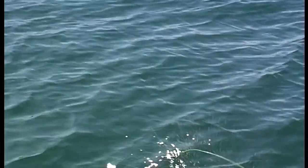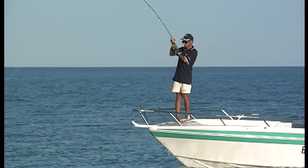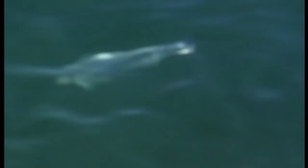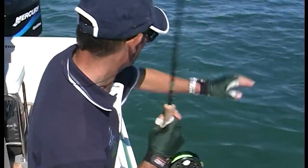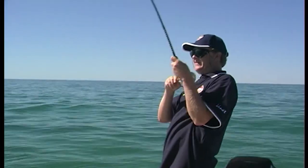Small blue and white baitfish flies and metal spinning lures are easily the most successful ways to get into the local queenfish population, and Marshy didn't have to wait long to get his first hookup. Queenfish aren't only tough fighters — they're also one of the most spectacular aerial fish and take to the air when hooked. Ian had to earn his fish the hard way as it kept its head down, but I was soon hooked into another queenie from the school.